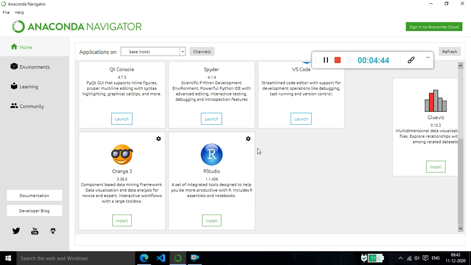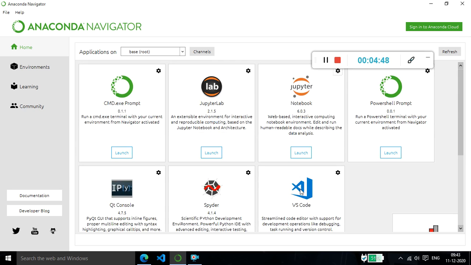And when you install this, you get RStudio, Glueviz, Visual Studio Code, Spyder, Qt Console, cmd.exe, so that's actually the command prompt, Jupyter Lab, and Jupyter Notebook. Jupyter Notebook is the thing that we are going to use. Then PowerShell prompt, and there are many more things.